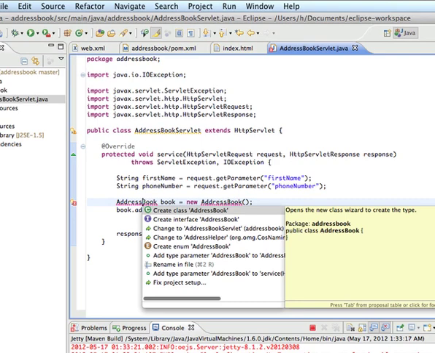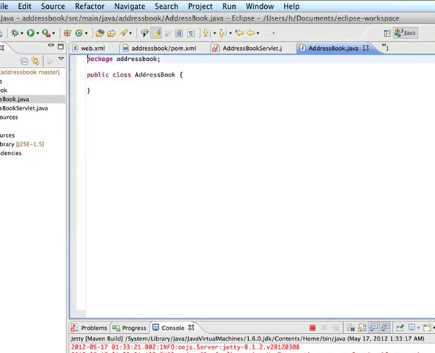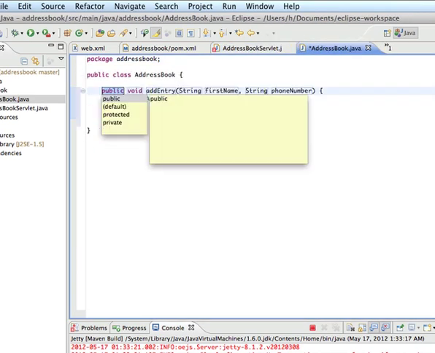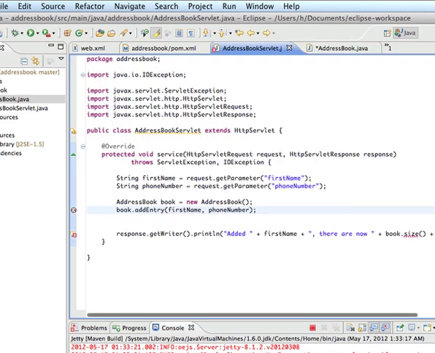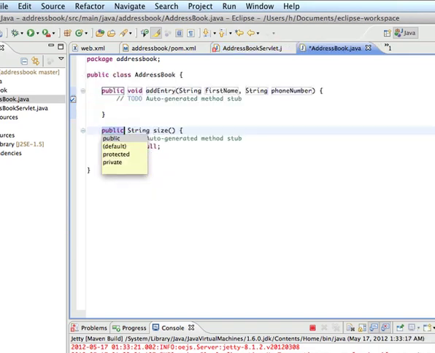So I'm going to use Eclipse magic and say create the class for me. And I don't care about the details. Just create it for me. And also please add this method. And once again, don't care about the details. Now it compiles. No, one more. Create method. There we go.